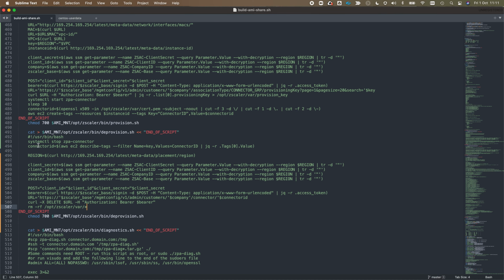You might say, well, do we really need to use the tags? We could always just enumerate the connector ID each time. Yeah, we could do that and avoid doing these two things. But it's useful to keep these things in the tags, and we can use them elsewhere. We could have Lambda scripts, for example, that would be able to read the tag off from the device and be able to execute things against the EC2 instance. So setting the tag is useful for us. Okay, so we've got all of that.